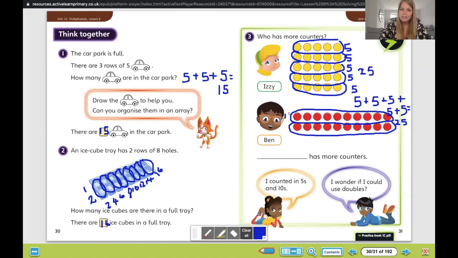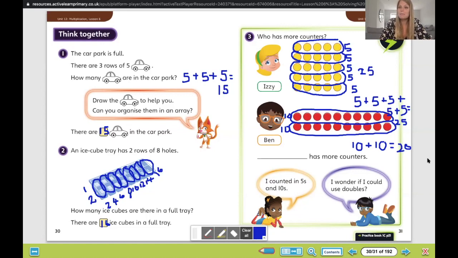So there are 10 in this row. And how many in this one? 10. Let's check. 1, 2, 3, 4, 5, 6, 7, 8, 9, 10. So 10, add 10. Is there a times table that we can use to help us? There is, our tens. We can jump in jumps of 10. Are you ready? 10, 20. So Ben has 20 red counters.